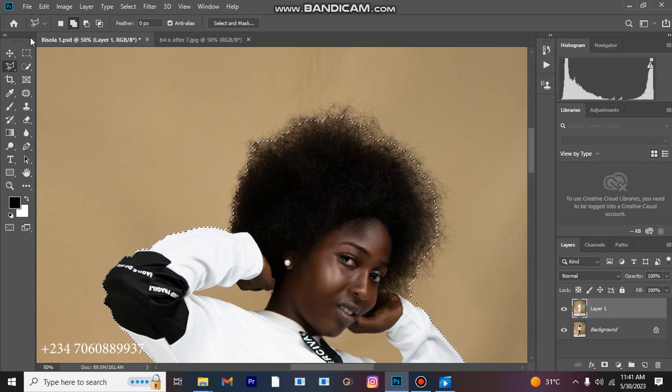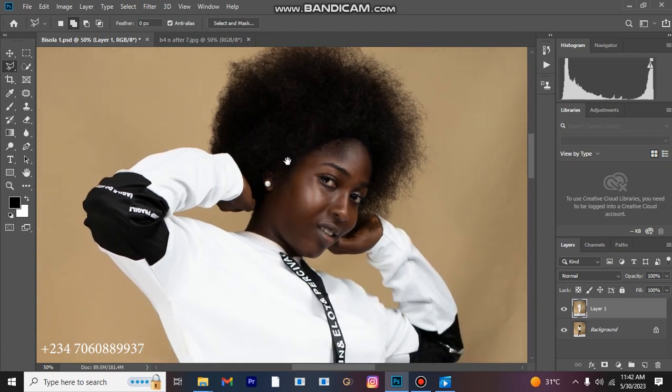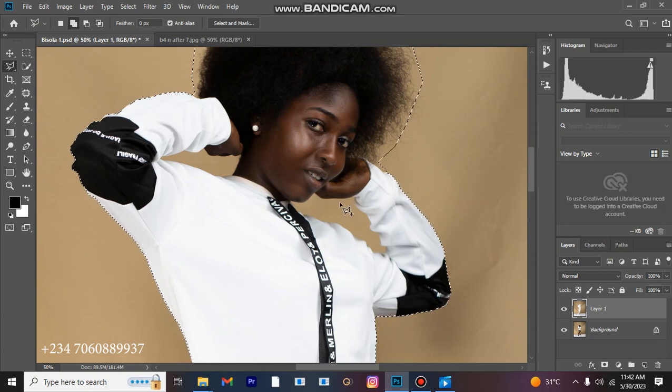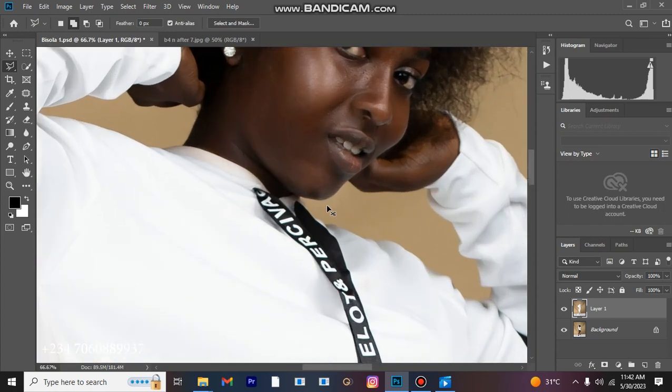In order for us to do that, ensure you are on your polygonal lasso tool, and ensure you are on the addition. So we are going to be adding to the part of the hair. Don't worry, we are going to be adding some part of the background to it. I'll show you how to remove that later on. Okay, so it's like this now. The next thing is, this place has not been cropped yet. All these sides have not been cropped yet, so we want to get that done.